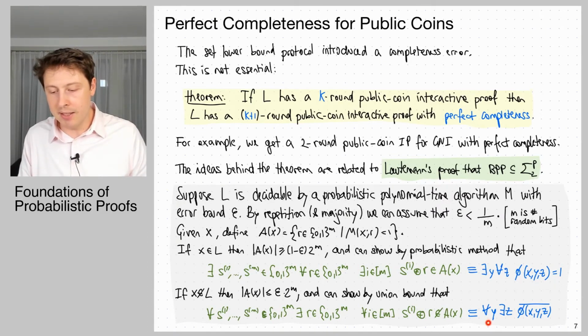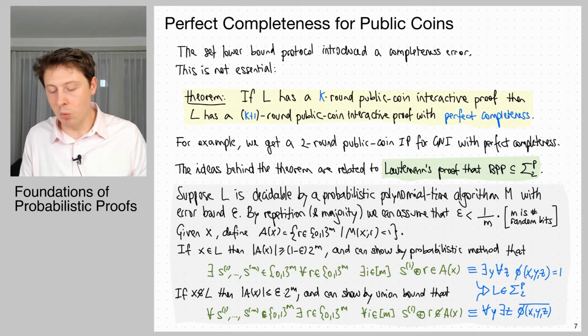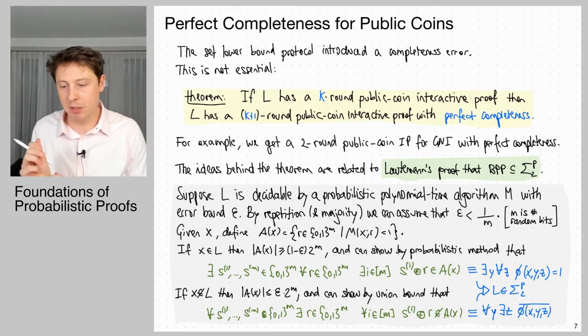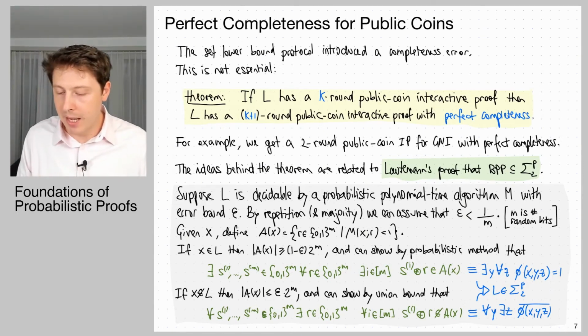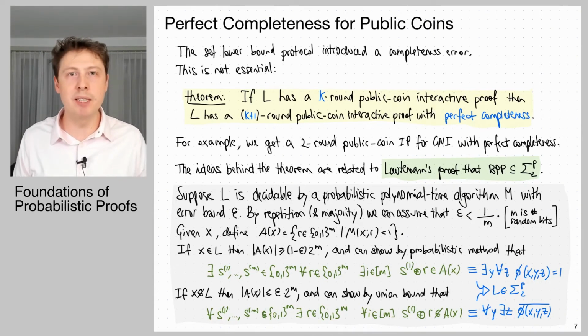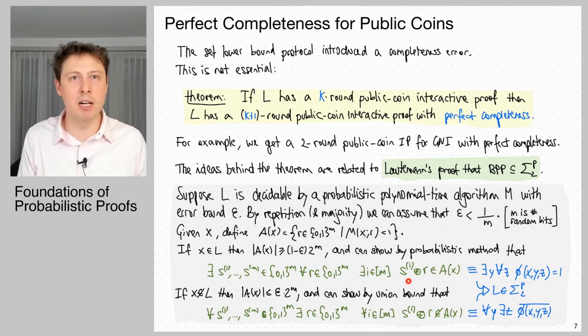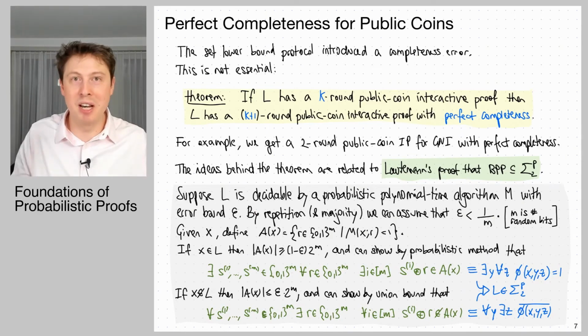And is it the case that for all y, there exists z that falsifies the formula? This is exactly what is required for L to be in Sigma 2 in the polynomial hierarchy. Now notice that what we are interested in is that the completeness case has suddenly no error. The error disappeared. Why? Because whatever error there was here, we are taking care of it with some shift. So there's no more error here. This two-sided error now just really went away.